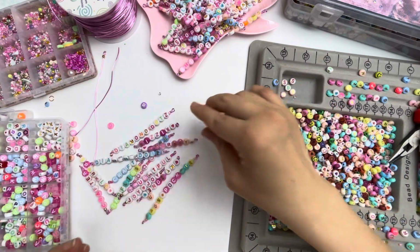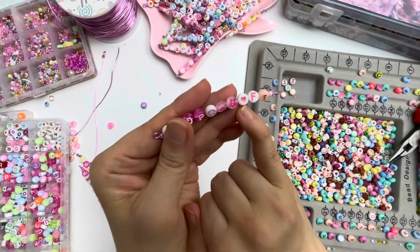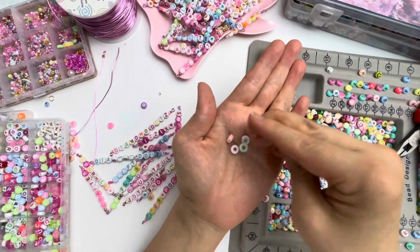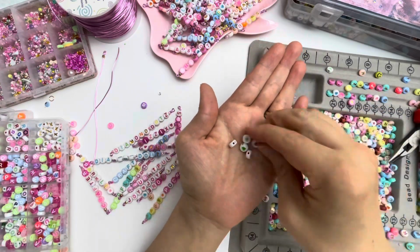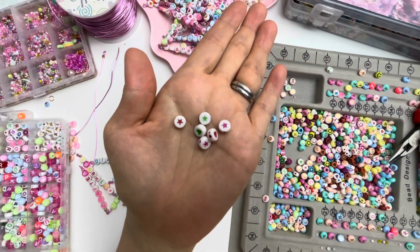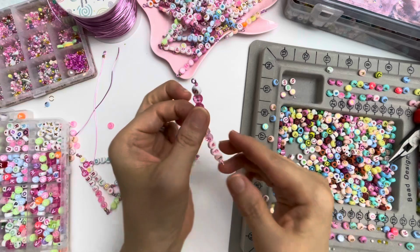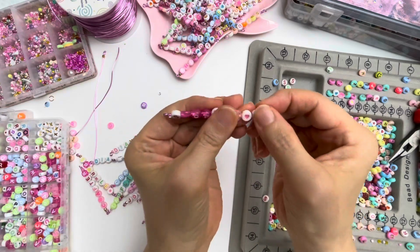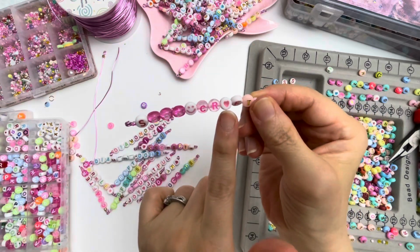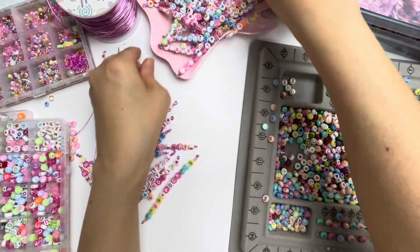When you can't find the alphabet that you need, you can actually complement it with a heart shape or a star. Because I have this alphabet bead set that I got from Kmart here in Australia, and it gave me smiley face, stars, and things like this in all sorts of colors. So I have been substituting the star shapes or the heart shape when I couldn't find the alphabet that I really needed. So this one here, when I was making this, I could not find letter A. So I substituted with the heart, and the end result is super pretty. So I really wanted to share that as well.